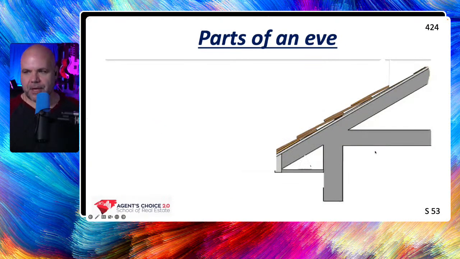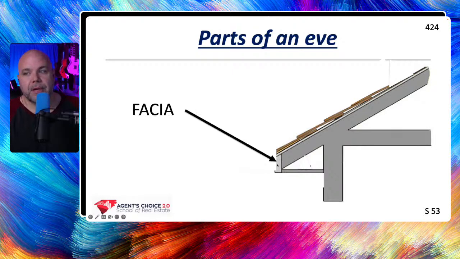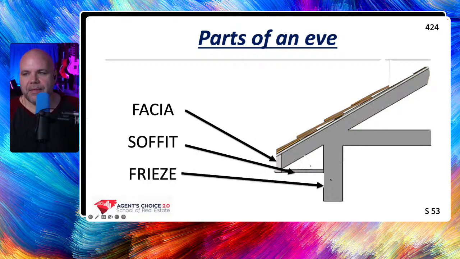Here's a side view of how it looks where the roof comes and meets the wall. So this furthest point down here, hopefully you can see my little pointer, is the fascia. And again, that's the part that you attach the gutter to. Underneath that, what you see when you look up from the ground, is the soffit, which has the soffit vents that help with the ventilation in the attic. And that's also where the wall meets the roof system. And then the first board that is next to the soffit, the first board on the wall, is called the frieze board. Just some level 1 definition words you need to know. Fascia, soffit, and frieze board.